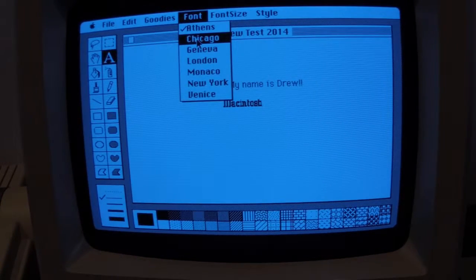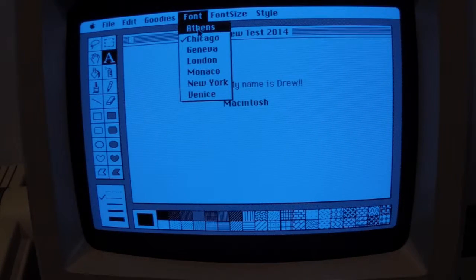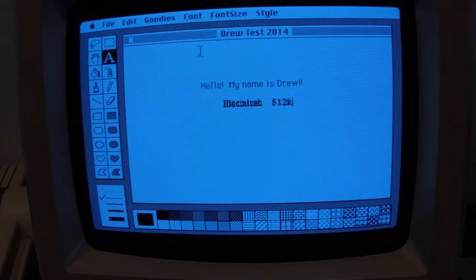So I kind of like Chicago. I mean, that's a little bland. Maybe we can do something else. Macintosh. And let's do another font for the 512K. And what we're going to do, we're going to print this. And we can make that, see what London looks like. Geneva. Venice. Let's just go through these and see what we like. Chicago. Let's go Chicago, shall we?